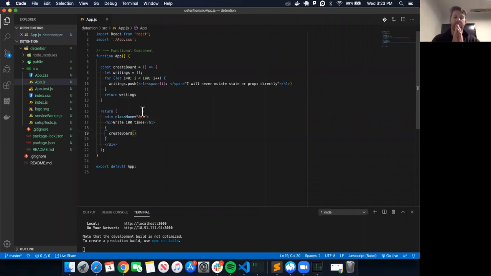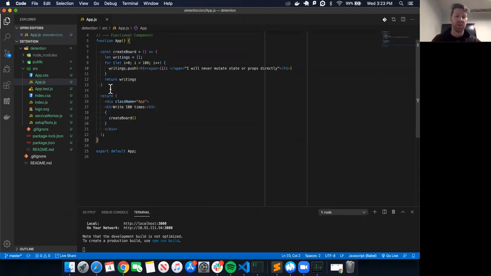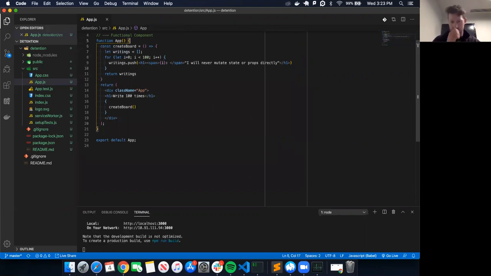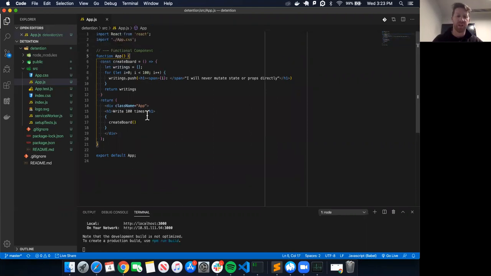Done that. That could be the end of it, but let's create it using a class-based component. Or first, let's actually create a child component to this and import it and then render it. Kind of similar to what we're doing here, except we want to create a separate component to handle the writing portion of it. So we're not passing in all that. How do we do that?